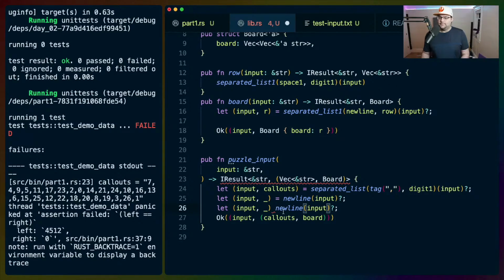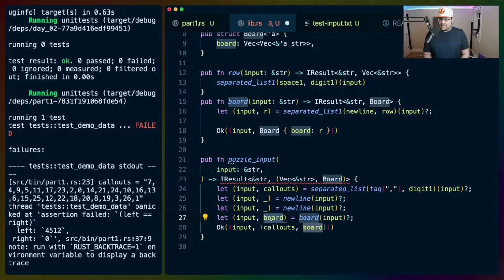Keep writing input. And then input board. That's probably a bad idea, right? Let's call this boards.